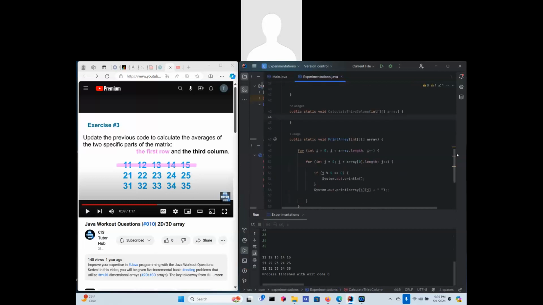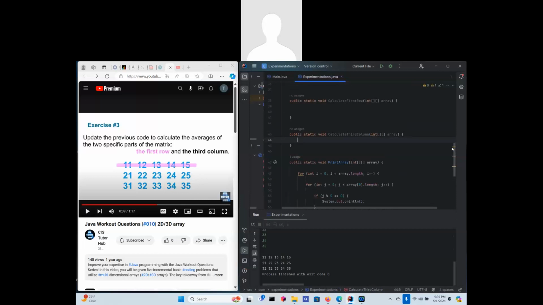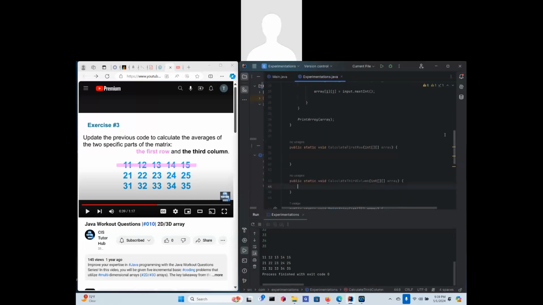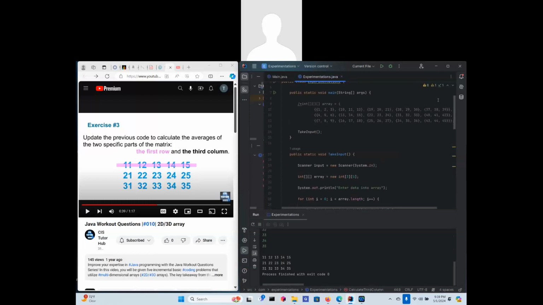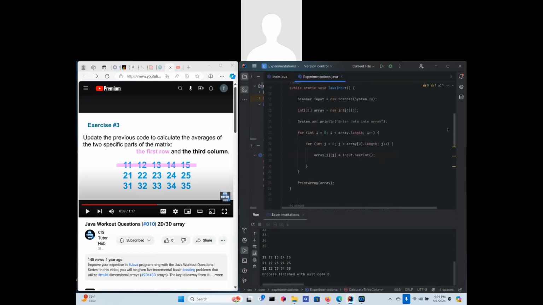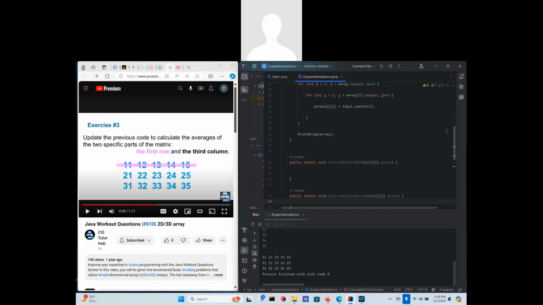Okay, so what we can do is take that input, and then instead of going straight to print array, what we could do is call calculate first row, which is, and this is not going to be void, it's going to return a double.